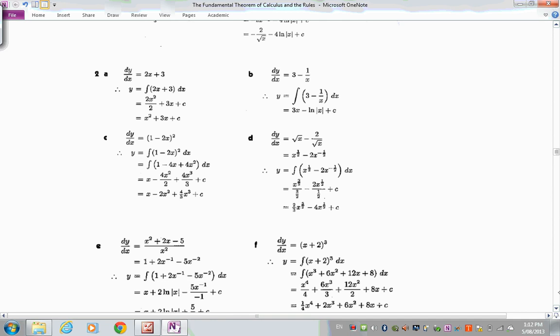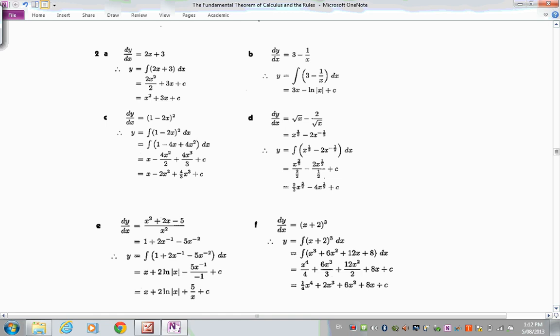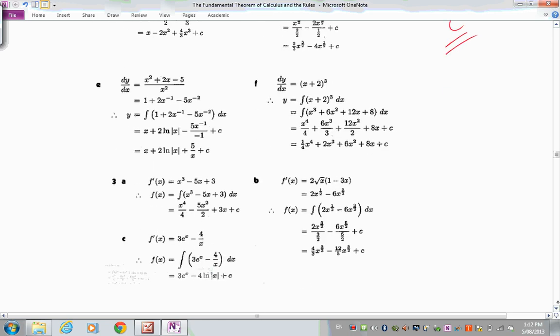Come down now. Question 2. Just might go a bit further with question 2 there. Just check your answers. Don't forget the C. Coming down, question 3. Okay, just remember the integral of 1 on x. What function gives you on differentiation 1 on x? It's ln. But you must put that modular sign in to ensure that the function ln is defined. ln is only defined on positive values, so absolute value there. All right, mark your work.